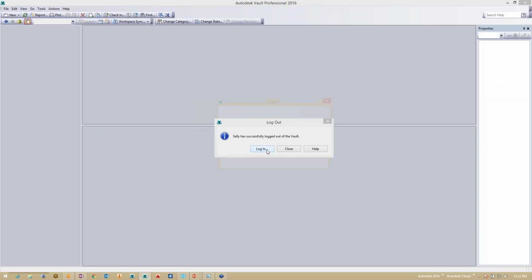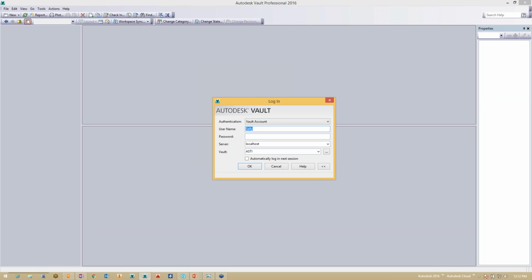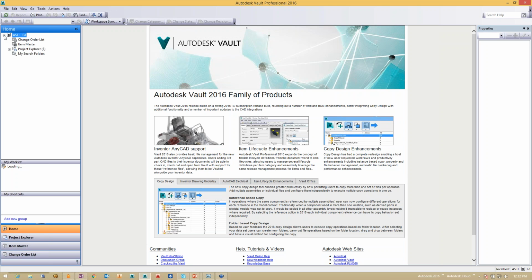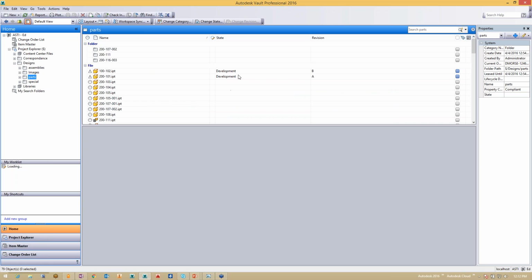So it's a great way to control the visibility of what's going on in Vault: who did what, where, when, why, how, and who has access to do it. We want to be able to control who can do what. Remember when we were logged in as Mike, we couldn't change back to development. That's something he can't do. So in another webinar, we could probably cover that kind of thing where we would create an ECO process and establish changes that way. But Ed has the ability to change that back to development.